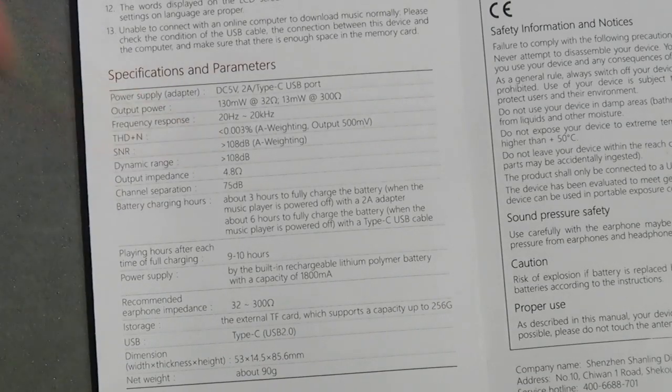Output power looks like 130 milliwatts at 32 ohms and 13 milliwatts at 300 ohms. Again, they don't tell you whether that's per channel or combined. I don't know. 20 to 20k frequency response. That's typical.